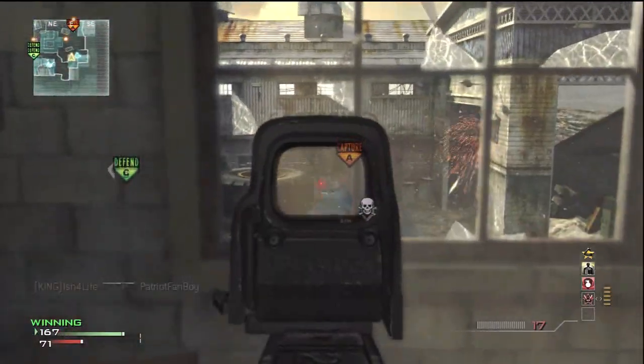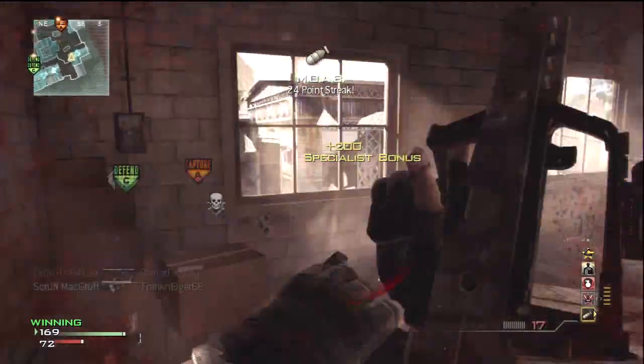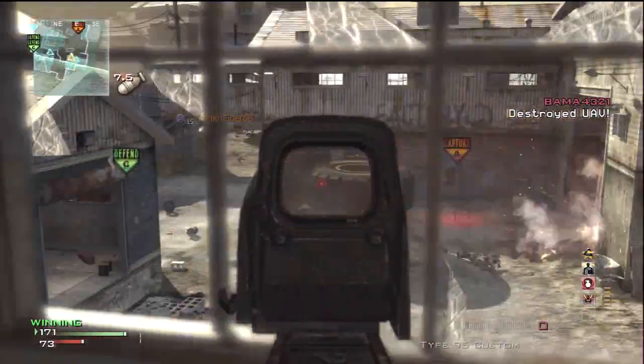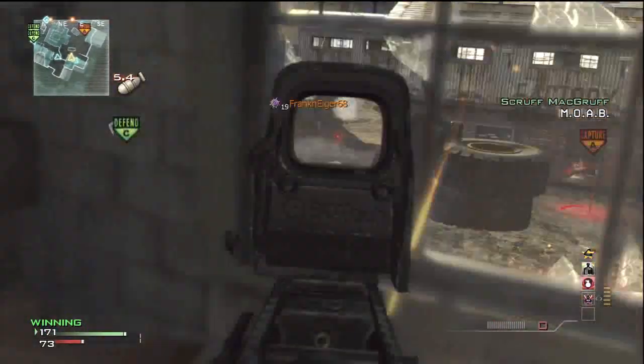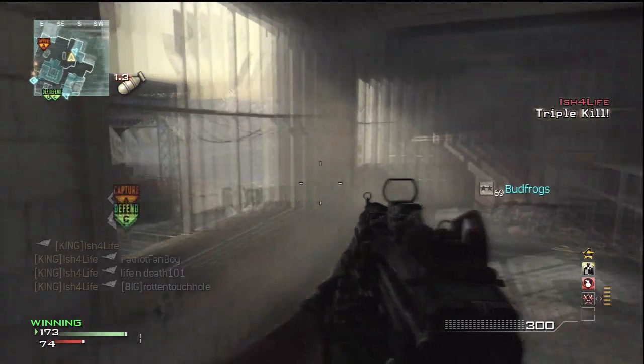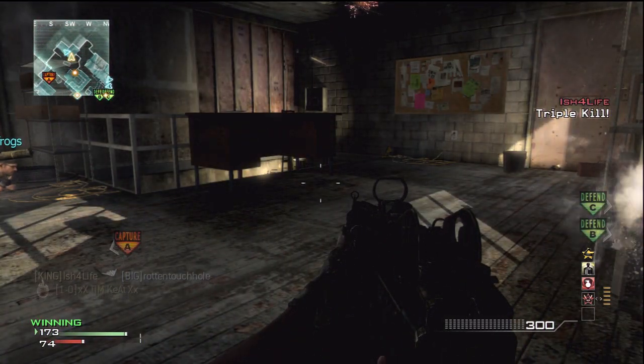At this point, this is where you start freaking out because... nice, Moab. Call your Moabs in immediately, because since you don't die, and it doesn't end the game in this one, there's absolutely no reason not to call it in. All it does is, once the Moab's gone off, it gives you double XP. So that's just that much more time with double XP.